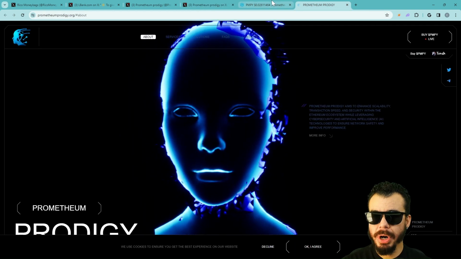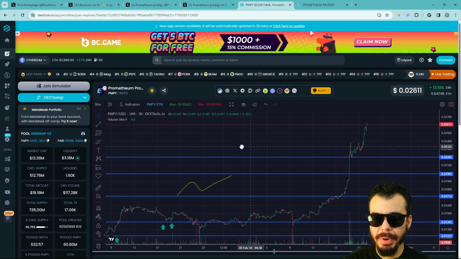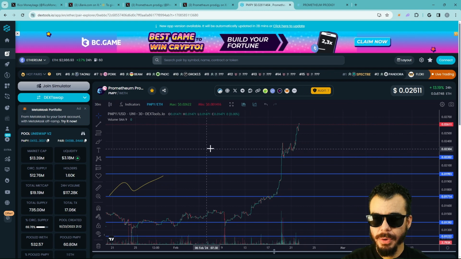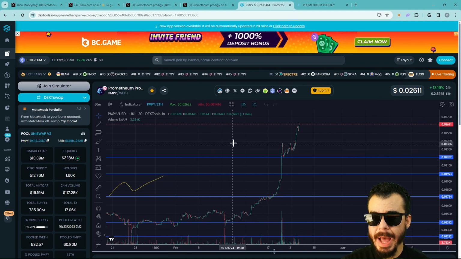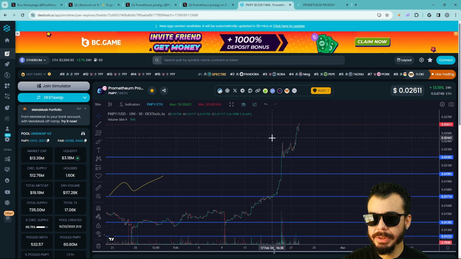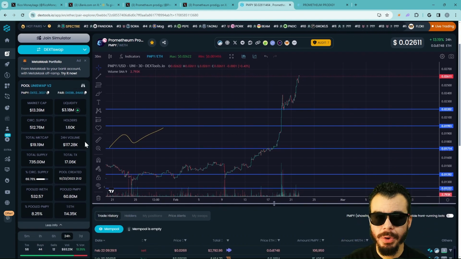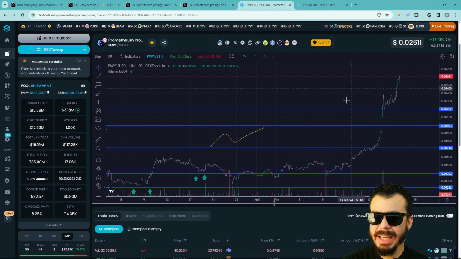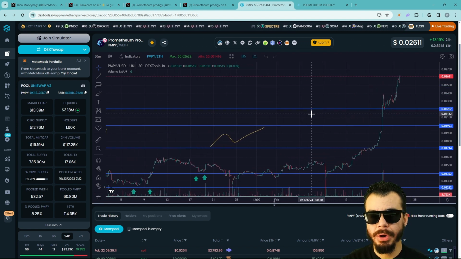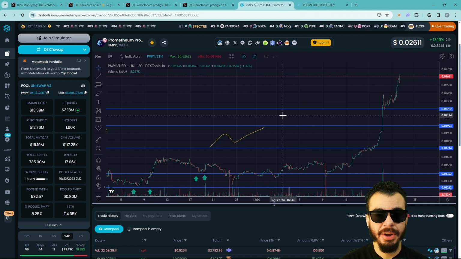We'll take a peek at the chart really quick just to give you guys an idea where we're at right now. We're past that. We're at almost 2.5 cents. We're getting close to 3 cents. When are you going to connect the dots, reading between the lines? PMPY is not going nowhere. I mean, look at this chart, how it consolidates and then goes vertical. It consolidates and then goes vertical. It consolidates and then goes vertical.